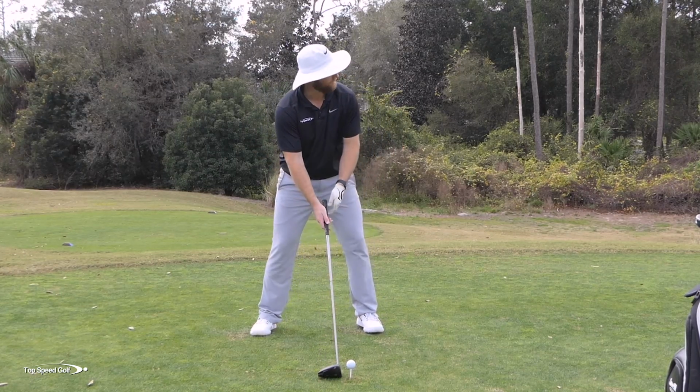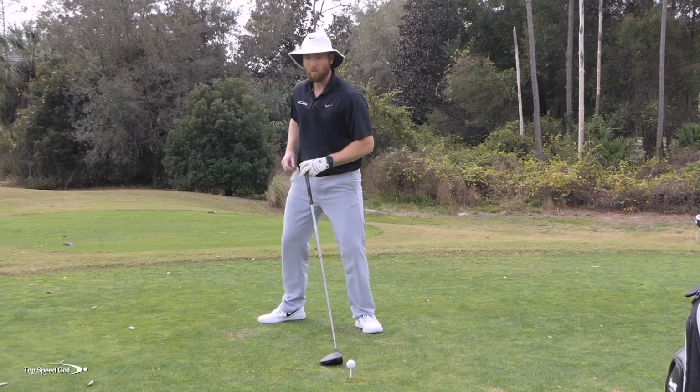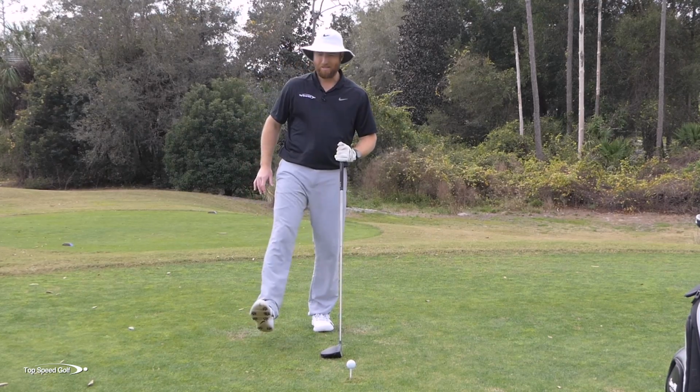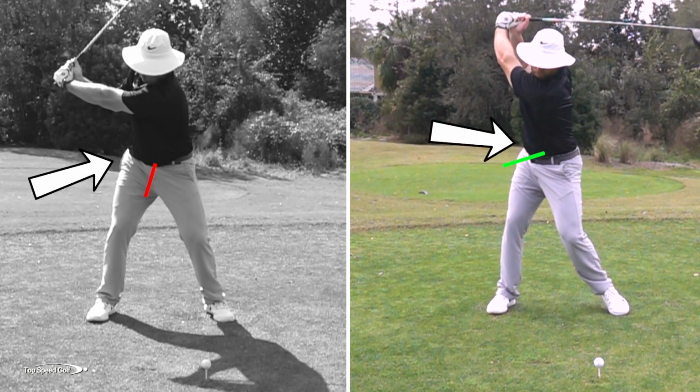So when you set up to this golf ball, feel like in your backswing, I'm doing this motion, almost kicking my hips open. Imagine you're driving a car. I've talked about kick the clutch with your left foot. Imagine the clutch was on the right side. Imagine instead of where the gas is, that was a clutch pedal, and I'm going to kick that clutch in with my right foot. That's going to rotate my hips in the backswing, really get me loaded up better.